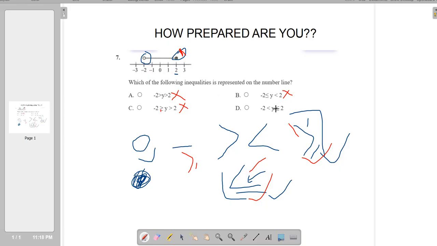But then again, when we look at D, we see that it satisfies the conditions that we specified. We have the unshaded part not carrying the equal to sign, and yes, it is starting from the negative part of the number line. So y is greater than -2 is true. And at the same time, y is less than or equal to 2 because it has the shaded part and it has the equal to sign attached to it. So D happens to be the answer.